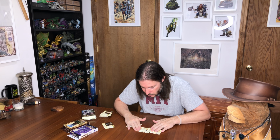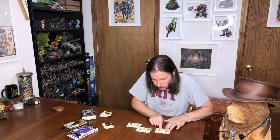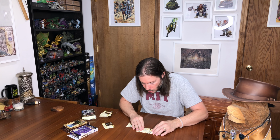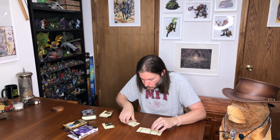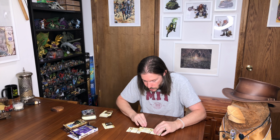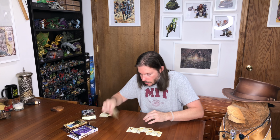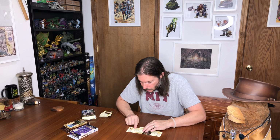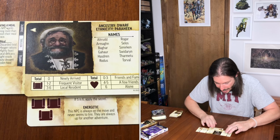Okay, and you're going to set these cards. There's a little sepia box and line. You're going to set these cards where they go right over each other. Hang on, I'm probably going to do this wrong. I usually don't do this right until I get the... yeah, it's not like that. It's like this. You're going to set these cards like this. Okay, and then you're going to take this card, and you're going to put it over the top like that.